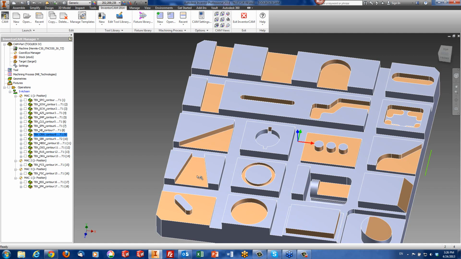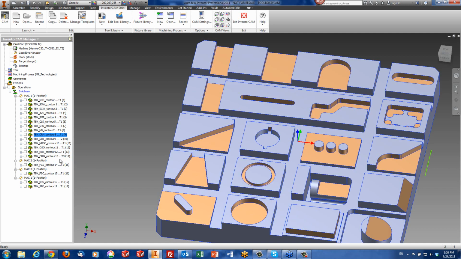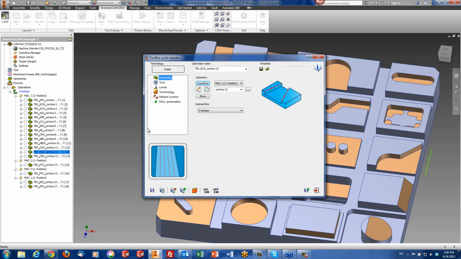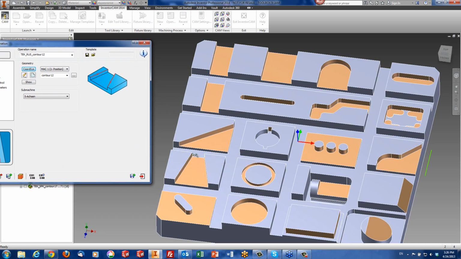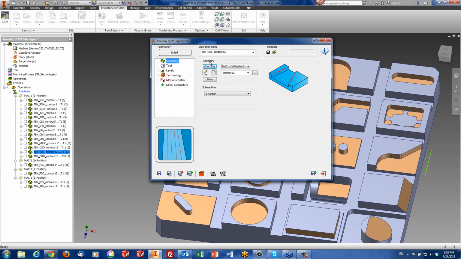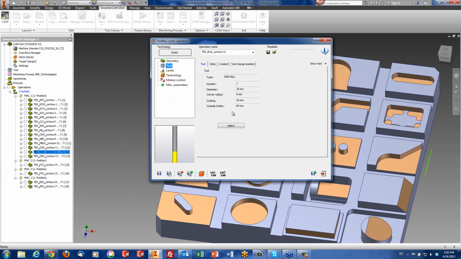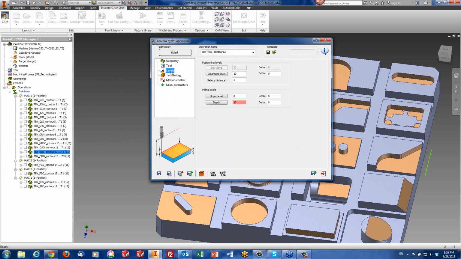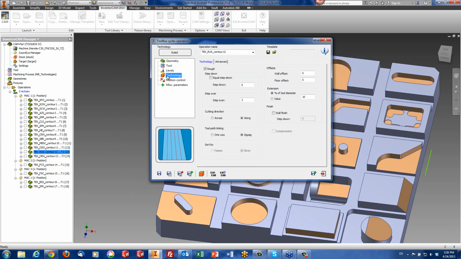If I were to open up the ruled surface itself, you'll see that we have our geometry that needs to be picked, and this is the toolpath that we're actually going to get, where it's going from the larger size towards the smaller size itself. Our tools, same thing as before, our levels, and our technology.